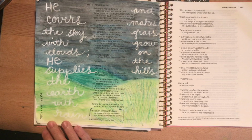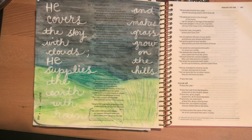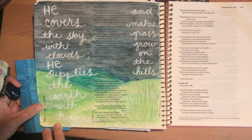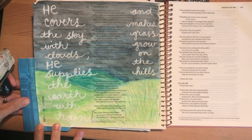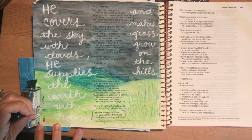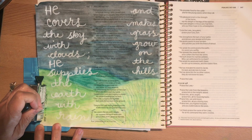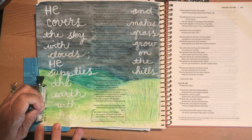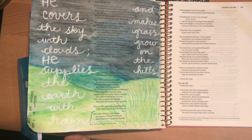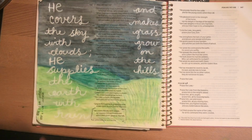So let me retry that, and maybe I'll just double stamp it over there. I think it might have to do with the way I have the ink or the different colors layered. Let's try it underneath it and press, and gently go back and forth. And that's better. That works. I don't mind that it's double. I kind of like that effect sometimes anyway.